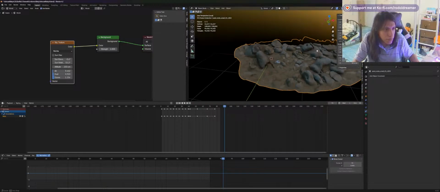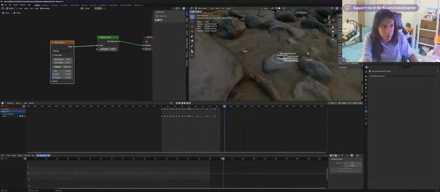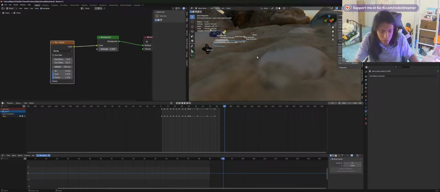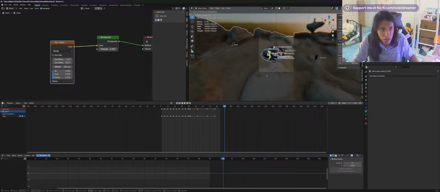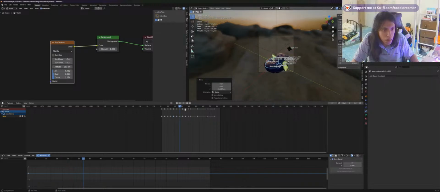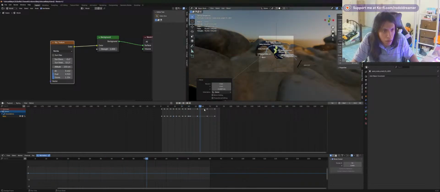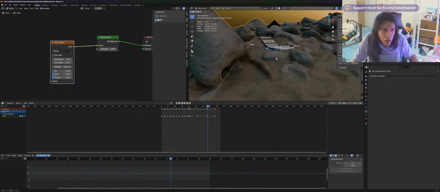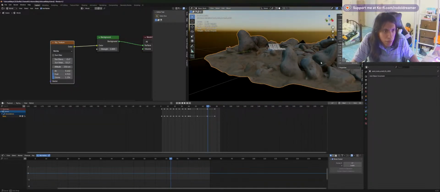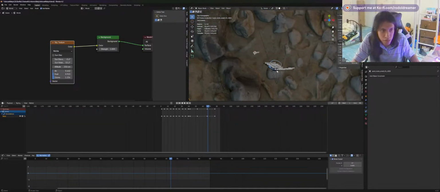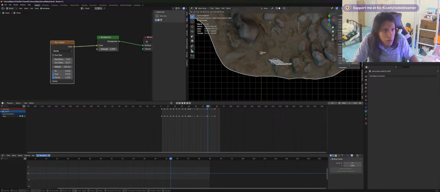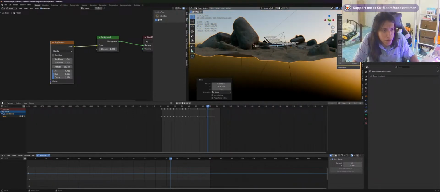Wait, what happened to my property? This is what happened. And root is there, okay.